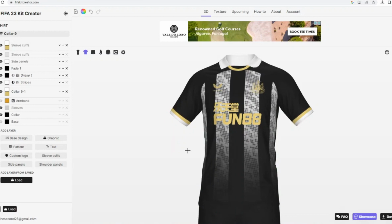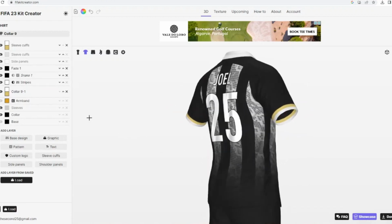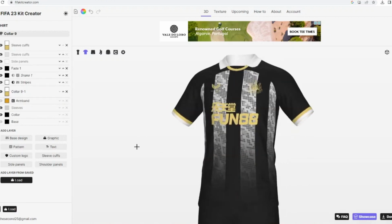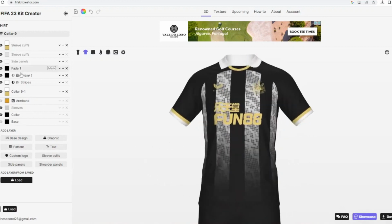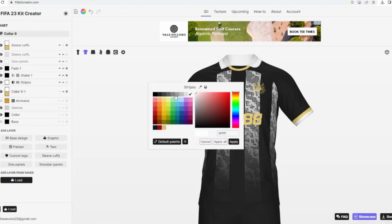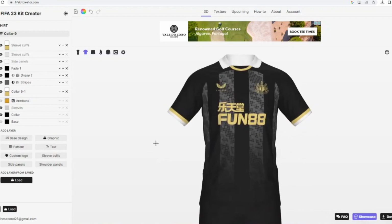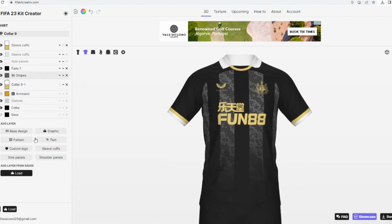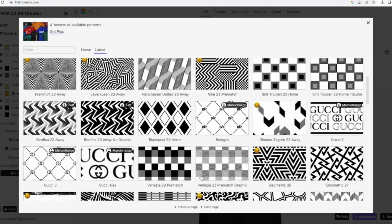because I personally think that the fade absolutely makes this shirt. I said that last kit was one of my favorites I've made so far. This one is my favorite that I've made so far, and I'm still going, because like I said, I thought this doesn't really look all that good. It has to be changed, but I didn't really realize what it was at the start, so I tried making the white lines a bit darker, like the anniversary kit.